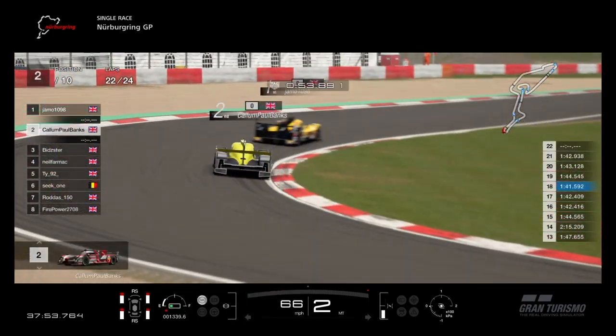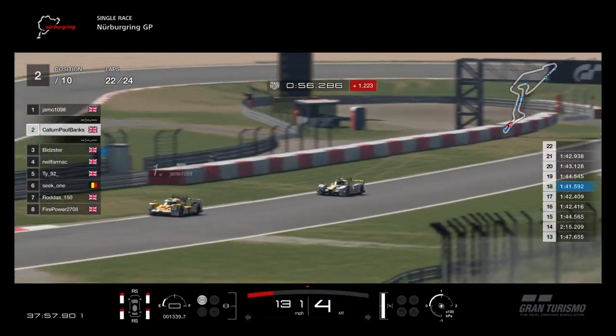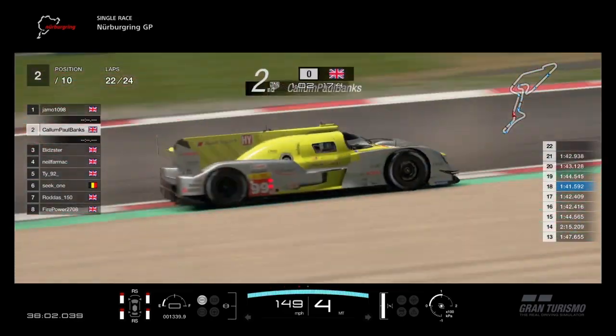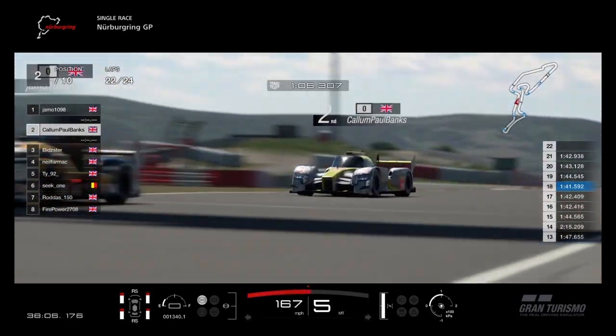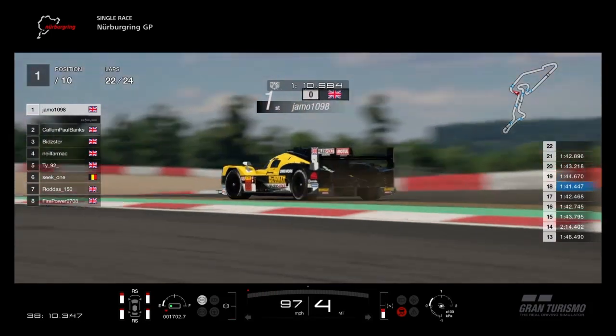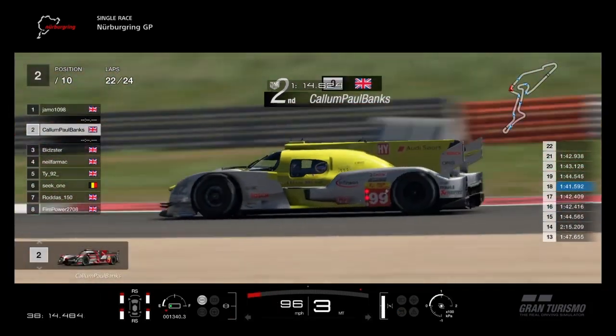As we look at Callum then, right behind Jamo. Still wanting to try and win on the road if he can. As we saw a bit of dust there. Jamo is still pushing hard. About an eighth of a tank of fuel left. That should be plenty to get to the line.